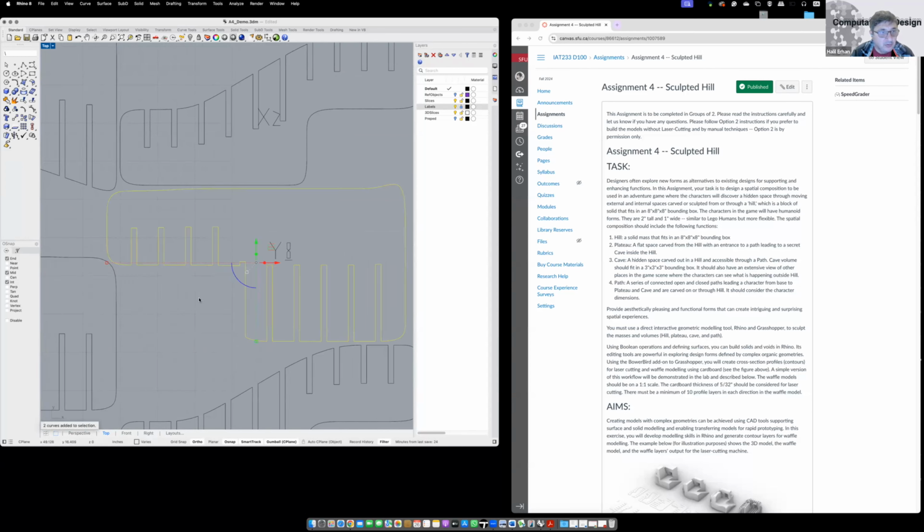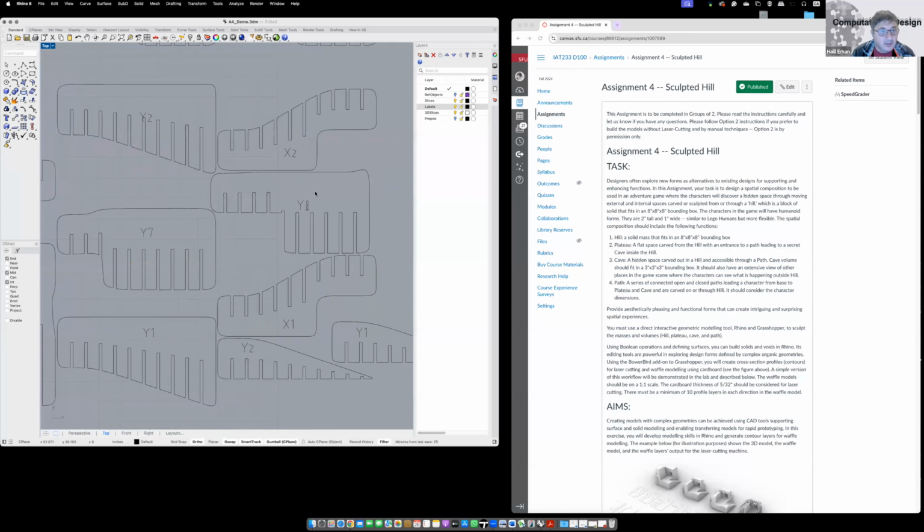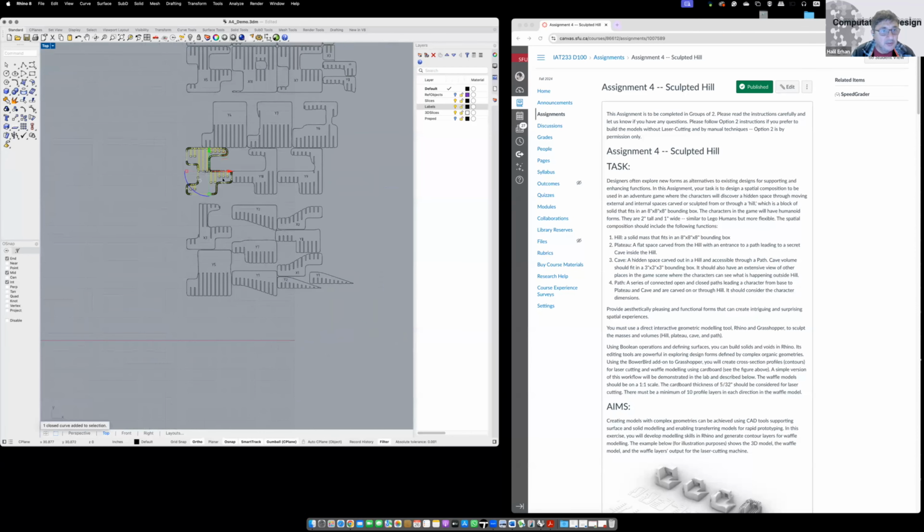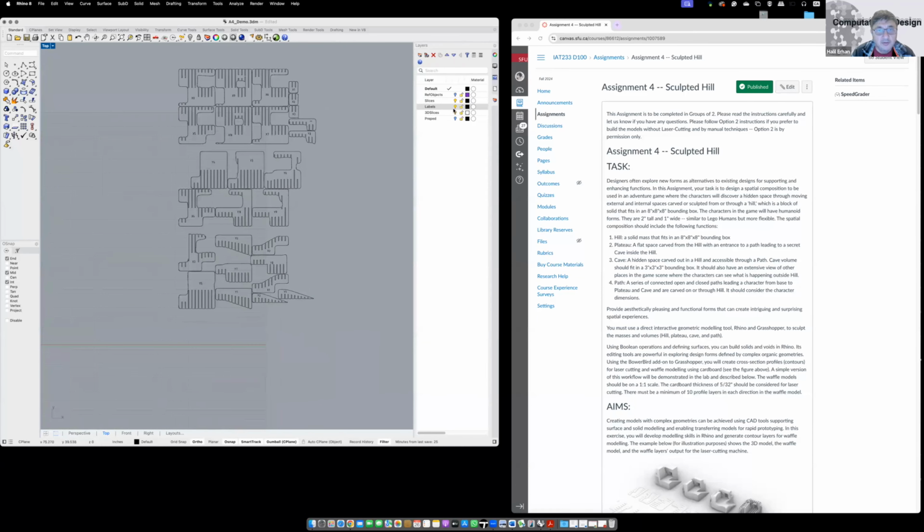I can do select all and type join. That will join again. You want them to be joined. Or I can select this join command and join. After you clean everything, then you are ready to go. Make sure that all these labels are all right. Okay, I'm done actually. Let's lock this so that we don't do further changes.